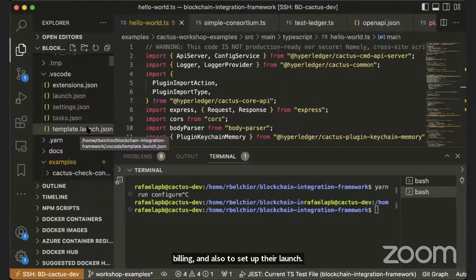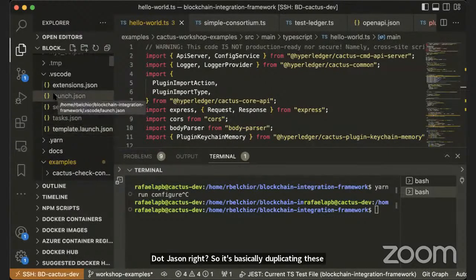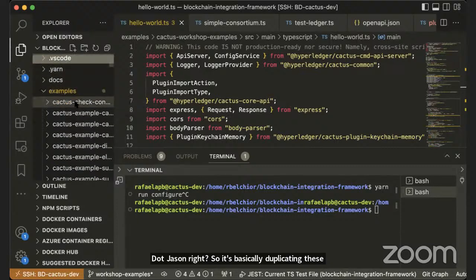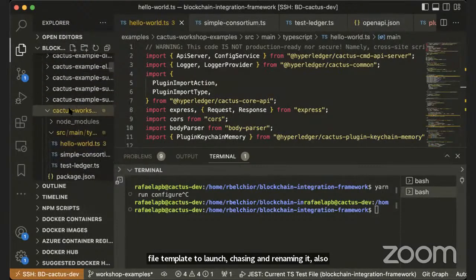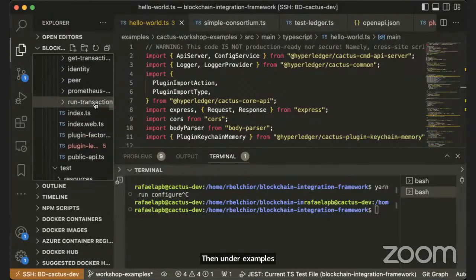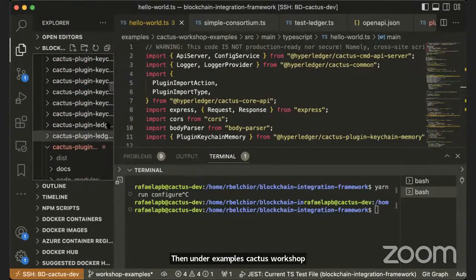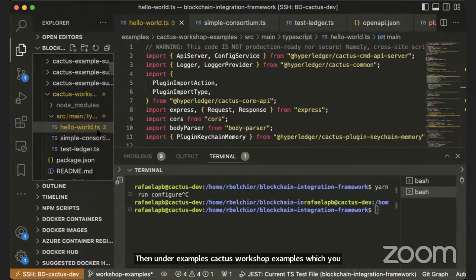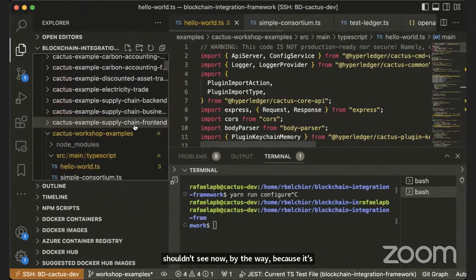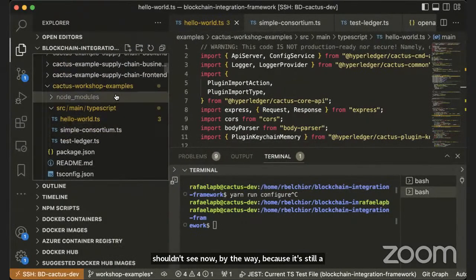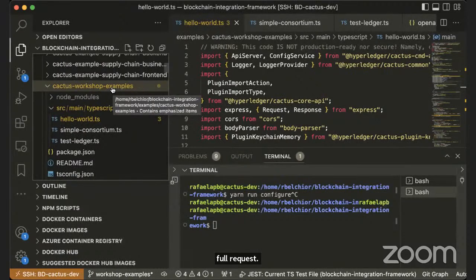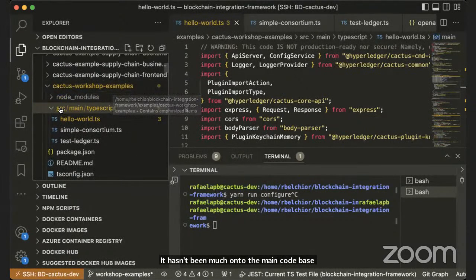So it's basically duplicating this file template.launch.json and renaming it to launch.json. Then under examples, Cactus, workshop examples, which you shouldn't see now, by the way, because it's still a pull request. It hasn't been merged onto the main code base. But soon it will be, hopefully.